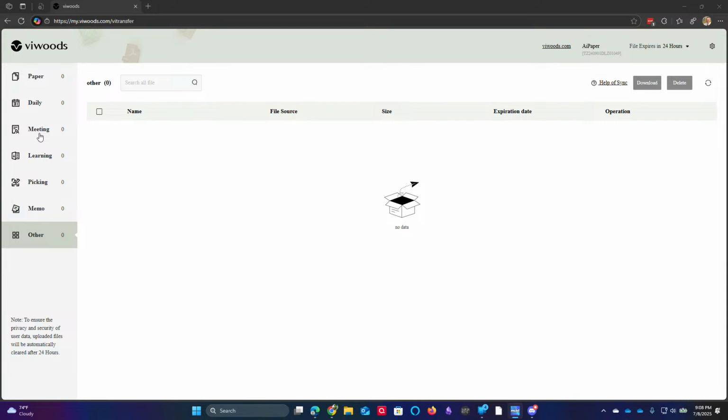It's about meetings. Learning is all about your reading and taking notes on different things, such as PDFs and EPUBs. That's where that lives. That's in Learning. Pickings is all about quick notes on the fly, or I take that back, screenshots and being able to use handwriting on other devices.